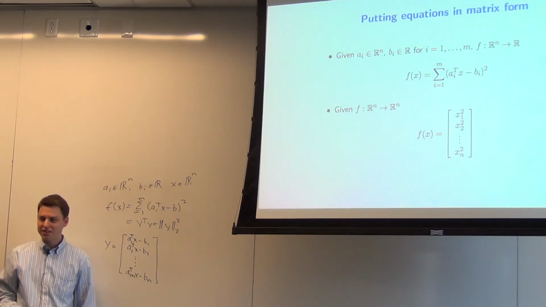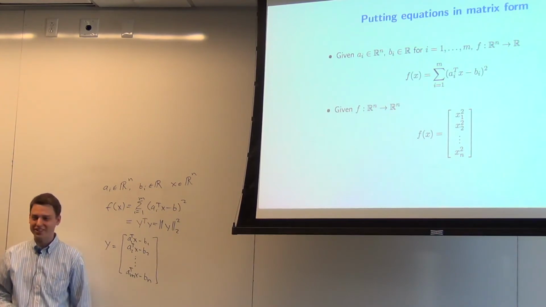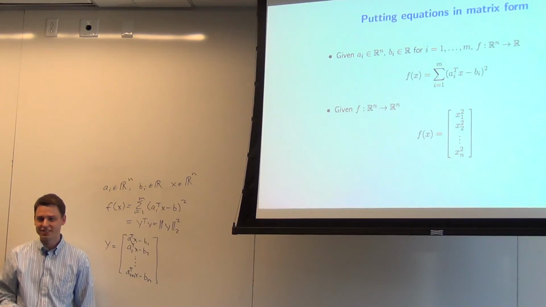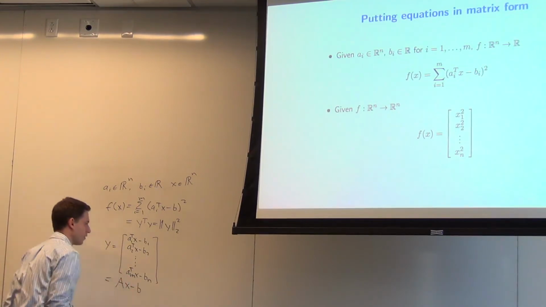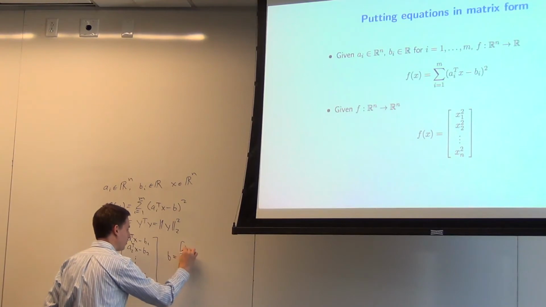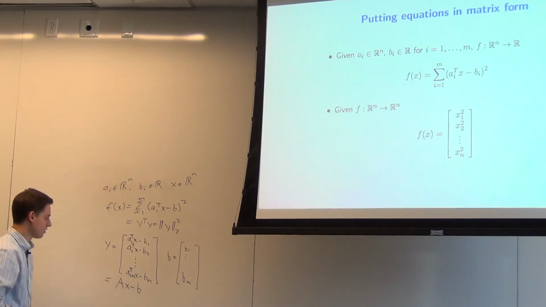I think you're making it too complex. It's pretty straightforward. It's just a few characters here, really. Any guesses? Yeah, I guess Ax minus b, where b is a vector of all the bi's, b1 to bm. And what's A? A is a matrix with all the ai's as its columns.